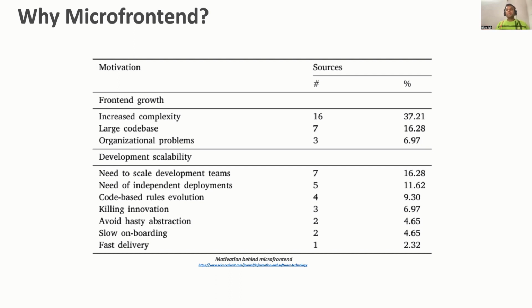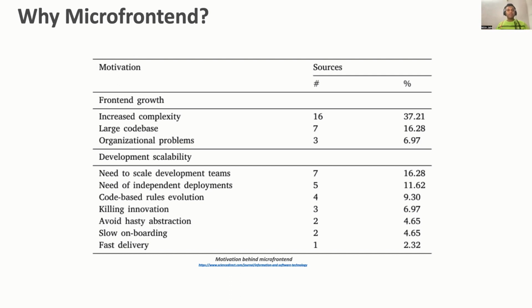The other row, if you look at this, is the large code base. Definitely this is one of the major drawbacks of the existing architecture styles available in the front-end fraternity. The front-end code base is monolithic in nature. Whatever you build there remains in a single large code base, whether you are building an enterprise application or a small or medium scale application. Every bit of your code resides in a single code base. That again promotes micro front-end, because micro front-end tends to solve all these issues.